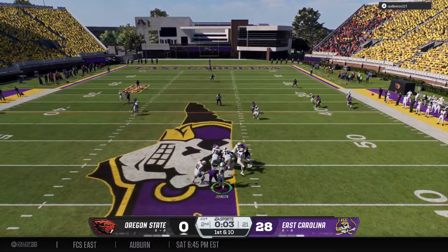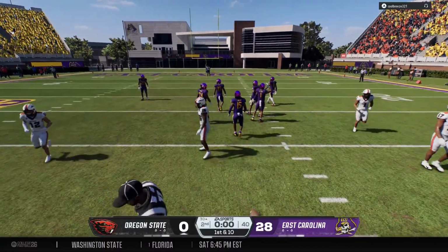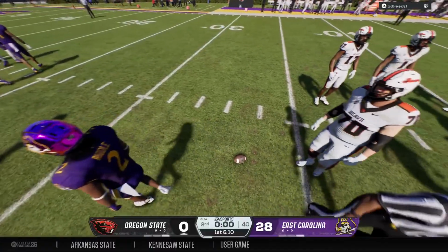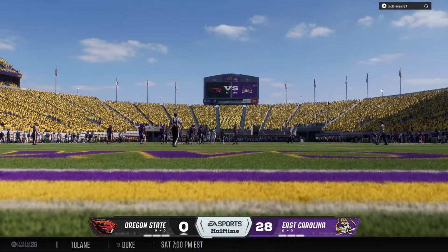Wants to go up top on first down. They get to him as he throws. They finally make the stop, but that one will make those halftime stats look a little nicer as we head to the break. We've played 2 quarters here. Time to go to Kevin Connors in our halftime update.